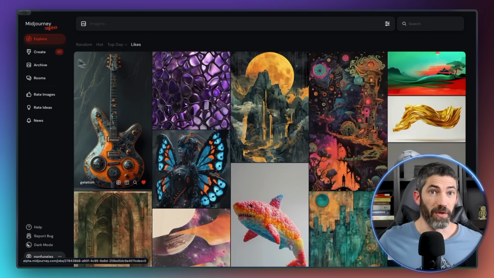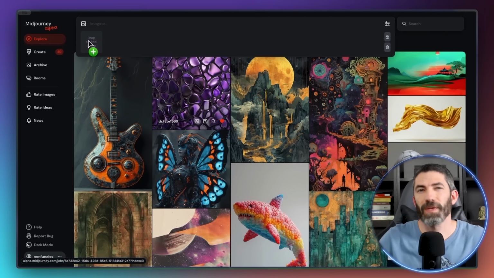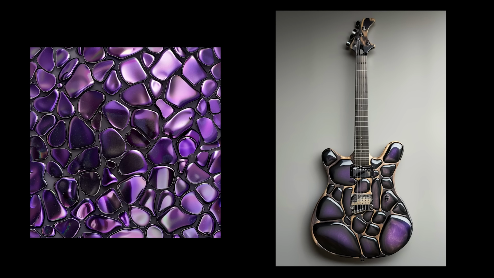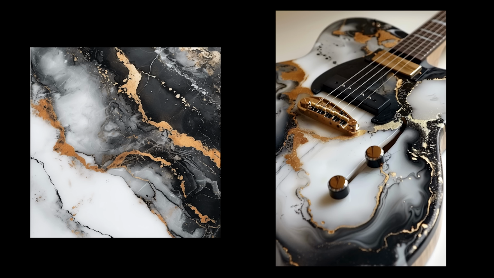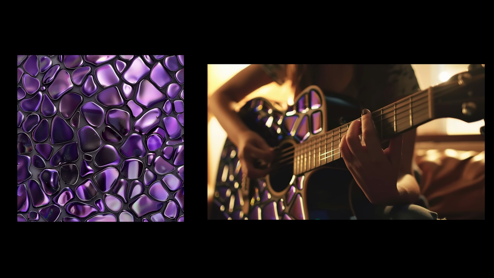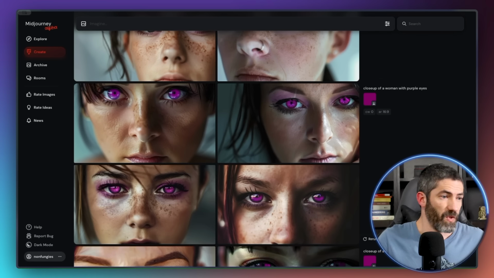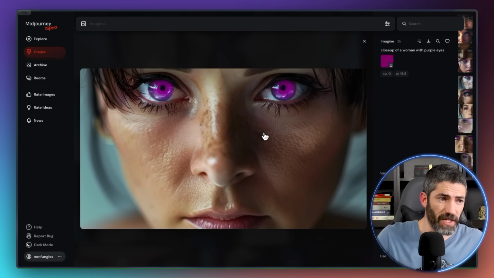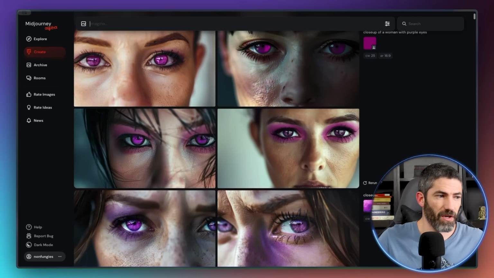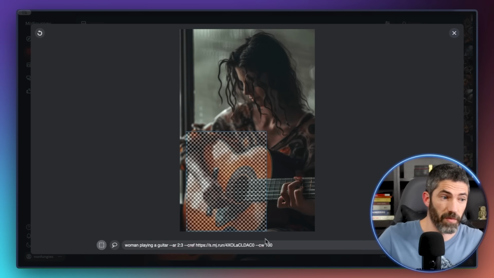You can also experiment with using things other than a character, like uploading a texture, gradient, or even just a color. This is super hit and miss. I'll show some explorations I've done. Getting a guitar in different textures works pretty well. It can get the texture almost perfectly, which is amazing and really difficult to do in any other way. So if there's any reason you want a very specific texture on something, and depending on the character weight you use, it may bleed into other parts of the scene. Using just a color can work to get a very particular hue onto something, but definitely can run into issues with bleeding into other parts of the scene, depending on how you use it. This worked by inpainting as well.